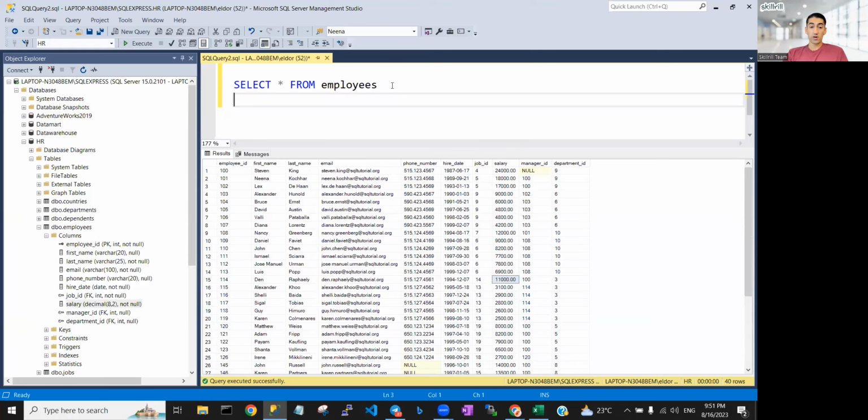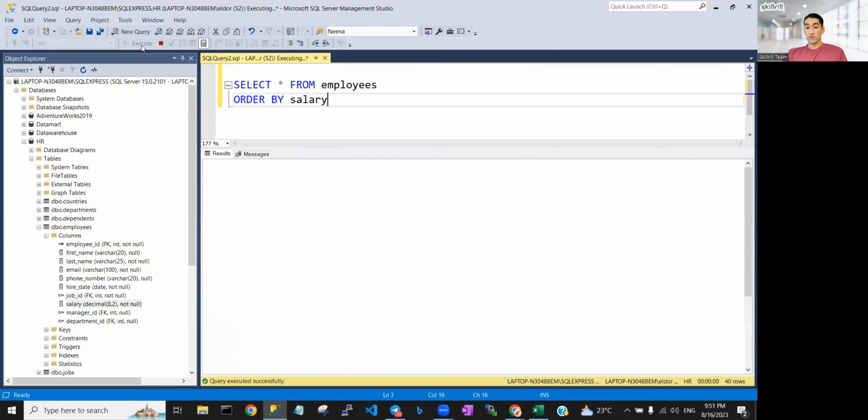So let's try to order. To order this, you will use the keyword order by what? By salary. Order by salary. And run your query.